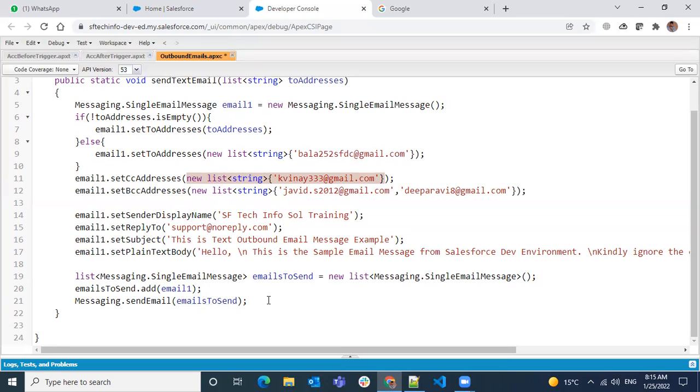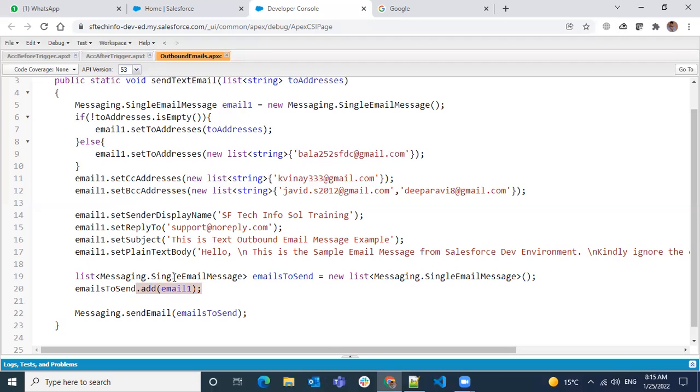Okay, then. So here, when we have sendEmail, we have two ways. When we have multiple emails, so here we have only one email. If it is success, it will succeed. If it fails, then the single email will fail. But when I have an array, I'm going to add multiple emails to it, like two or three or four or 10 or 100.